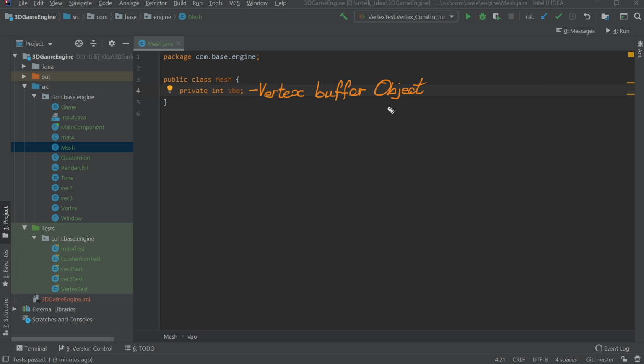But hold on, Blades, in C++ we need to make this into a pointer, don't we? We need addresses and stuff. Well, yes, you do in C++, but this is Java. It doesn't do that kind of thing. So it's just an int, VBO, and that's it. This is where we are going to place a handle, because we don't have pointers.